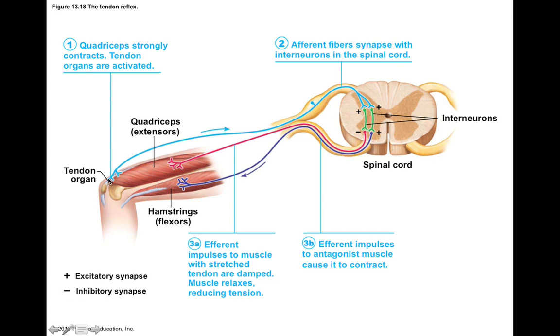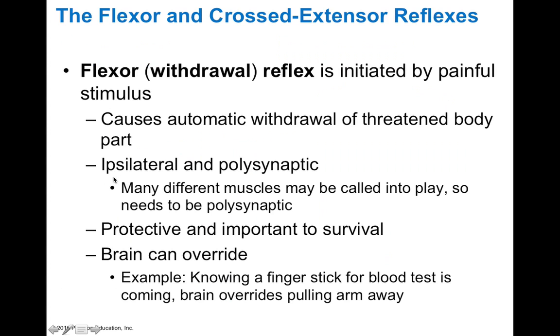That way, once the tendon is stretched too much, you can actually inhibit this muscle from contracting any further to prevent overstretch. And then to also prevent this and reverse the stretch, what we can do is actually excite an interneuron that excites the antagonistic motor neuron that has your hamstrings contract. That way you can prevent overstretch on this tendon.